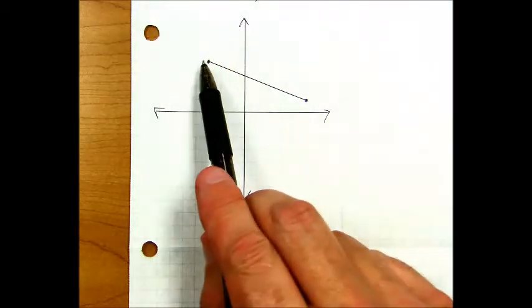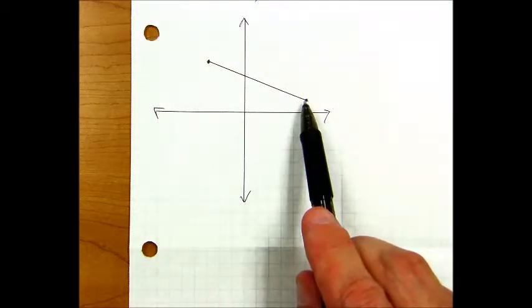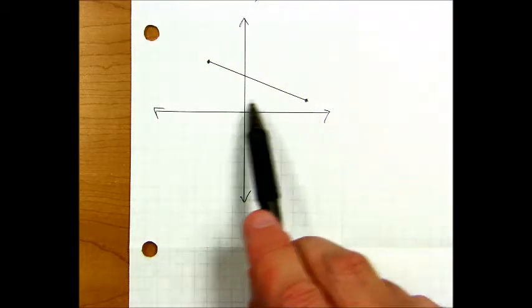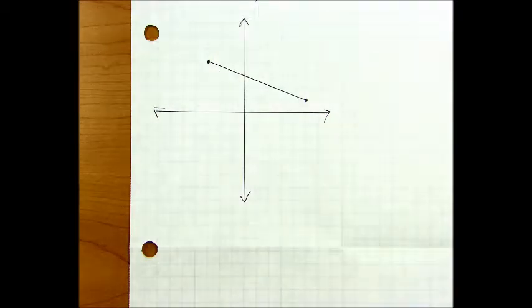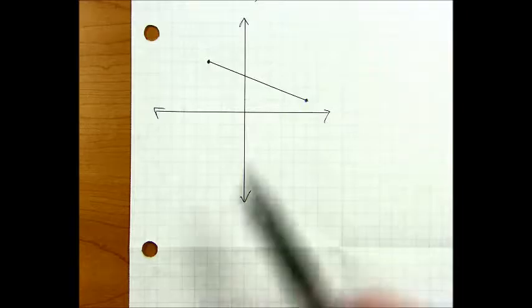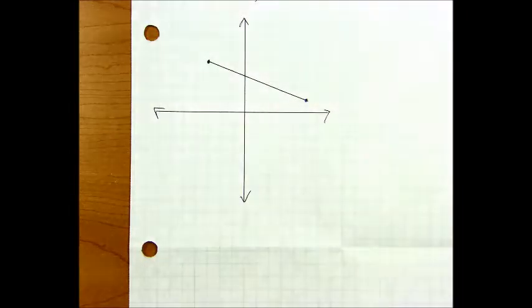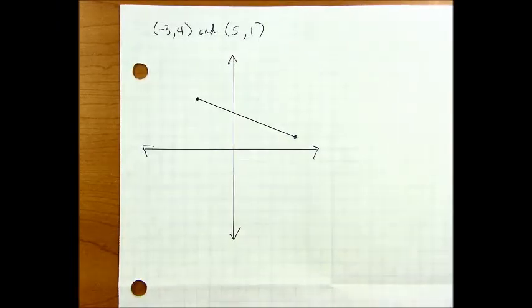How far is it from here to there in units? You cannot count the blocks and get the distance because it doesn't go vertical or horizontal. It's at a diagonal distance, so you cannot really measure that. What are the coordinates?